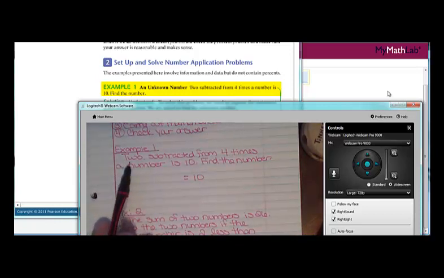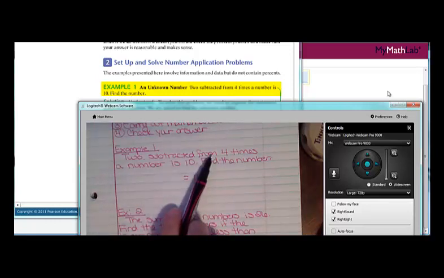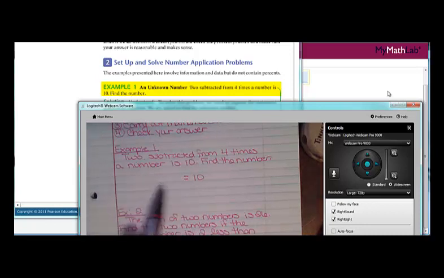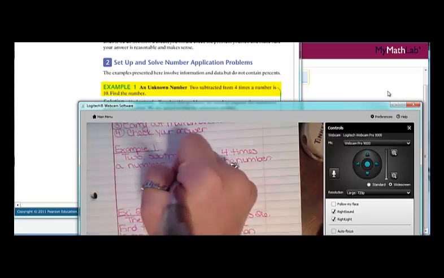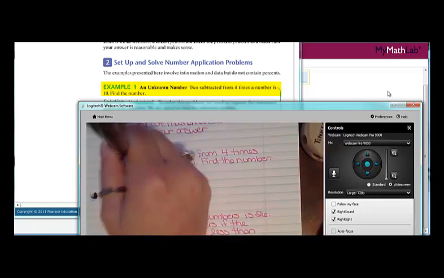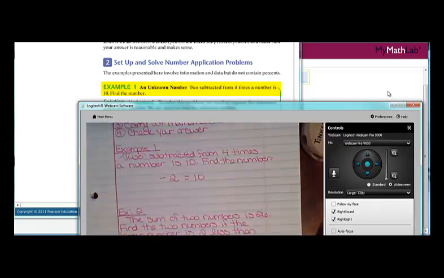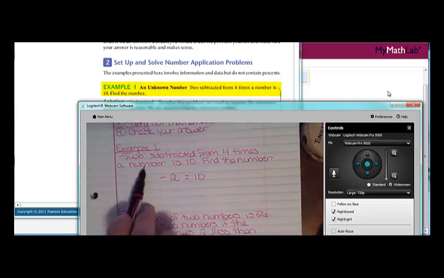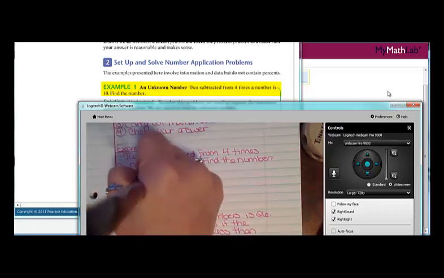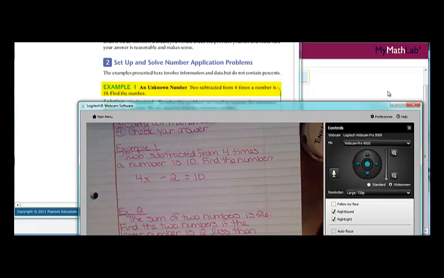Now we have 2 subtracted from, and then all this other stuff. So that means 2 subtracted from, that's going to come last, because you have a number and then you're subtracting 2 from it. So I'm going to do minus 2, and that's going to get rid of this first stuff. Now I just need to know what we're subtracting that 2 from. It says 4 times a number. We don't know what the number is, but we know 4 times that, we're going to subtract 2, and we're going to get 10. So I like to let my number, a number, be x. And we have 4 times that, so we'll have 4x. So you should have 4x minus 2 equals 10. That's what that whole first line is.